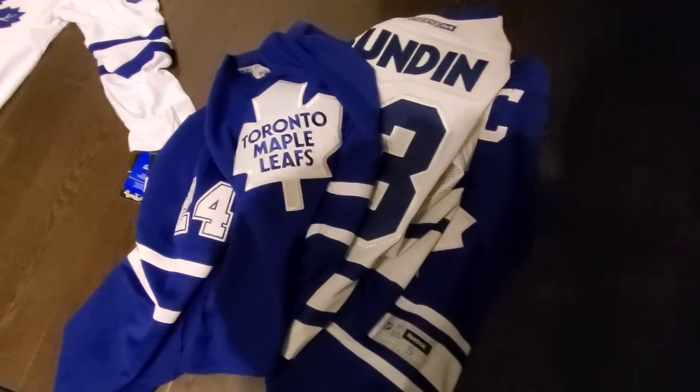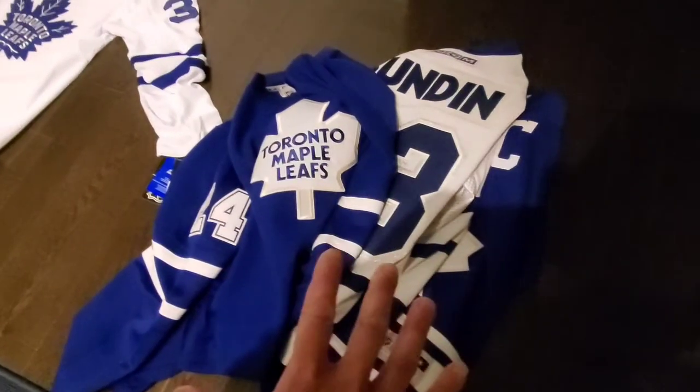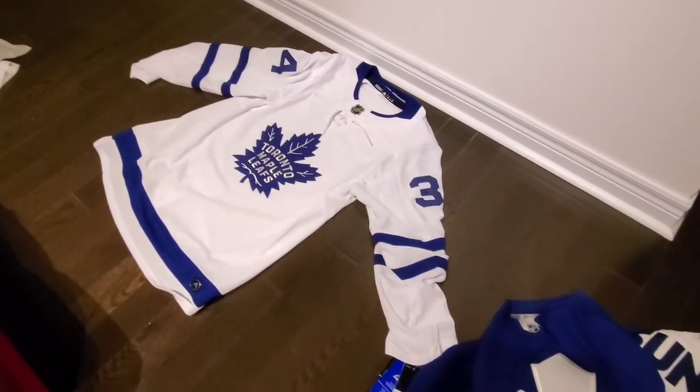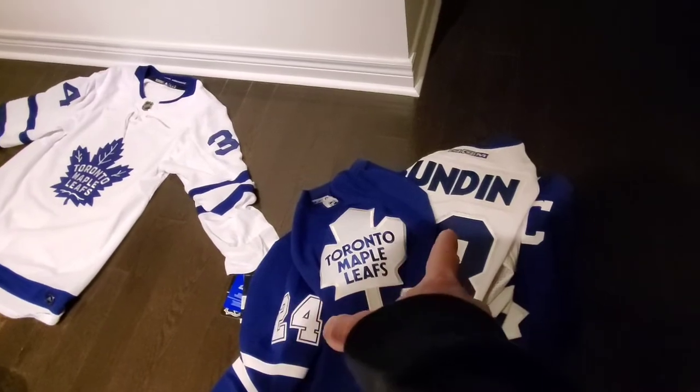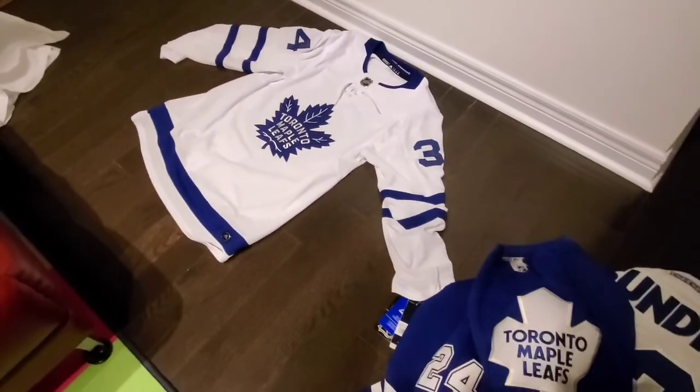And I have a bunch of Leaf jerseys to compare, all size small, size S, compared to the Matthews, the Adidas size S, just for comparison's sake. If you're deciding to buy a retro jersey, like the old versions, the CCMs and the Reeboks, compared to an Adidas. So I'm going to go through each of them.